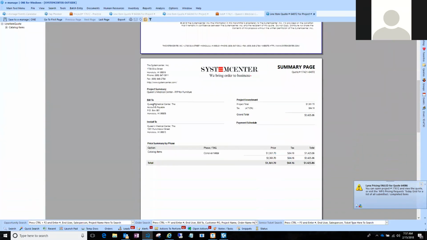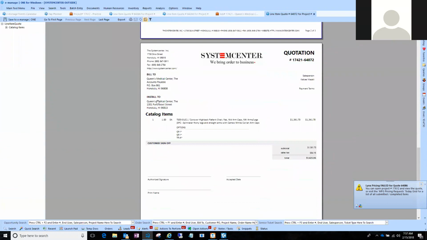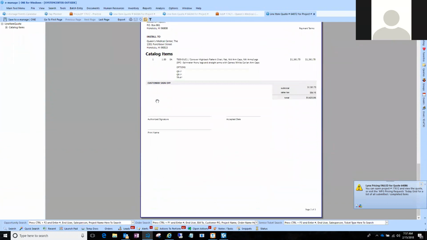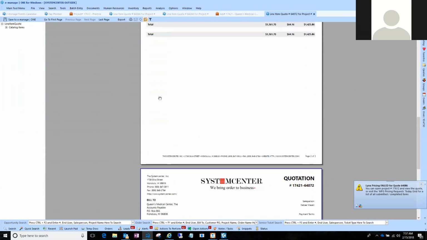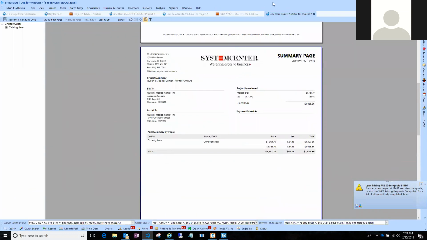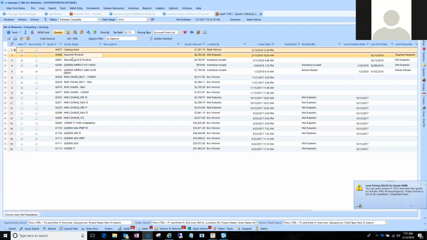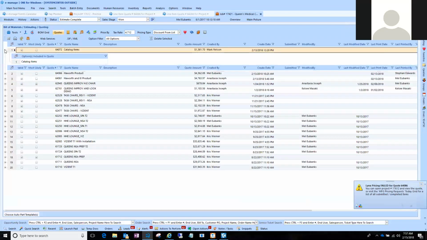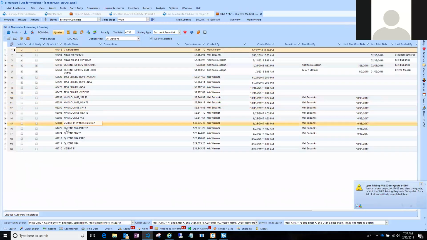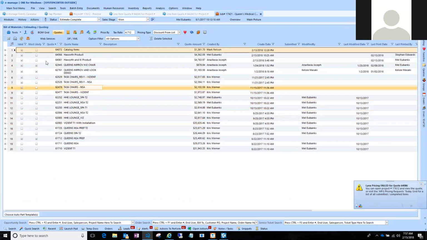So this is for a customer, and we have catalog. Oh, I clicked on the wrong quote. Oops, I printed the wrong one. Catalog items. Is that? I thought that was the one that I wanted.